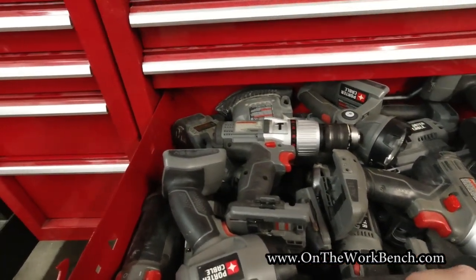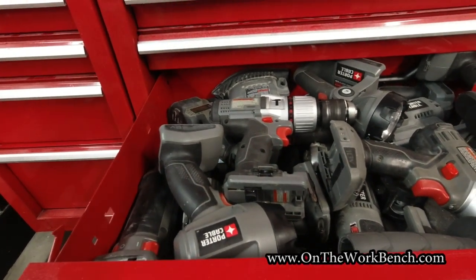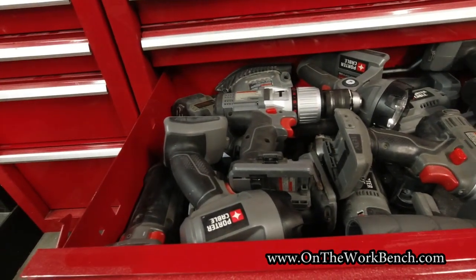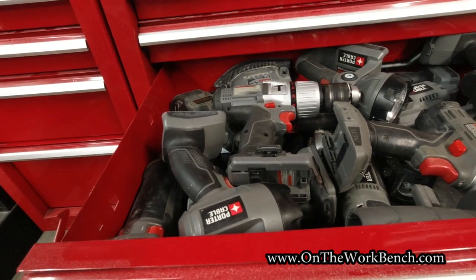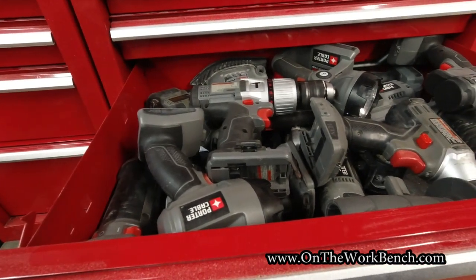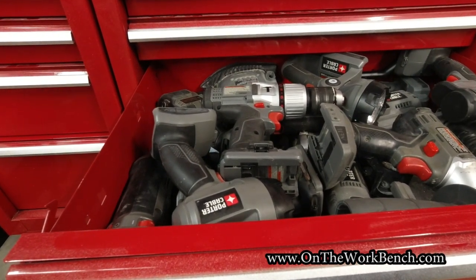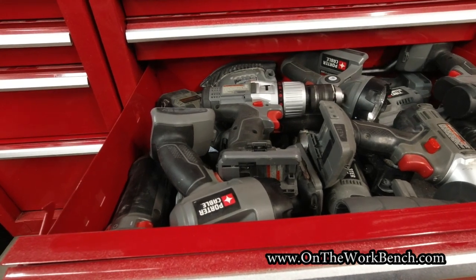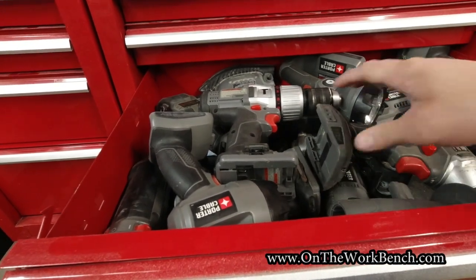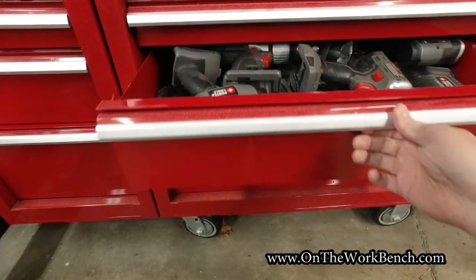Next drawer down is where I keep all my lithium-ion power tools. The set I've got are the older 18-volt Porter Cable tools — I've got another video planned going through these. They've been out of production for a while and have served me well, though newer tools definitely deliver more. My biggest dissatisfaction is the way Stanley Black & Decker handled the 18-volt to 20-volt transition, rebranding everything as 20-volt max and discontinuing these batteries — there's nothing wrong with the batteries themselves. The impact drivers and everything else work fine, but it's a topic for another video.